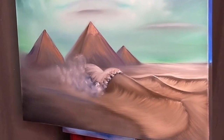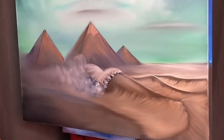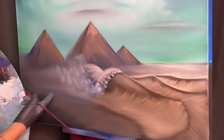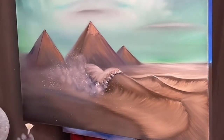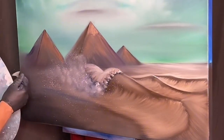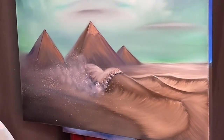Now, let's come in with our last bit that we always wait to do. And maybe instead of little splashes of water, these will be little grains of sand or whatever they are. Whatever they are, they're going to be cool. Because it's a sandy ocean seascape out here in the middle of the desert, right? Very neat. Now, I'm going to come in with the liquid white. We're just going to start to spritz them off like that. Just a little bit. Maybe they're little bits of sand, flying out, getting all over the place. All depends on what you want yours to look like, how far they go. Perfect. I like that. That's very neat.